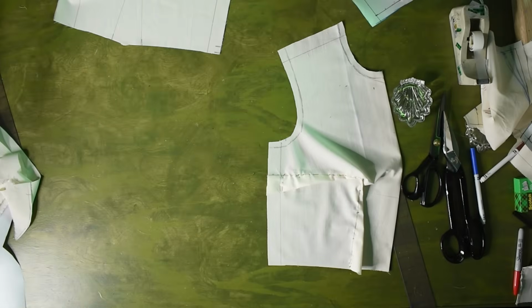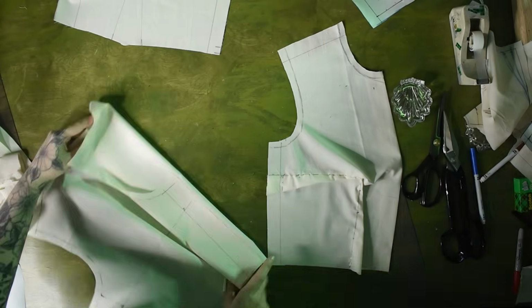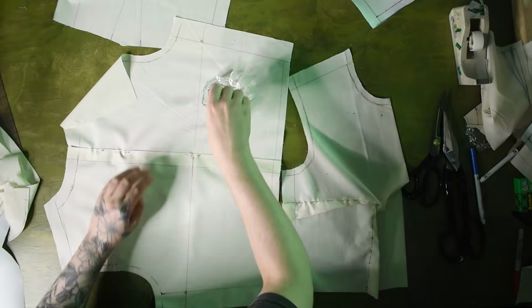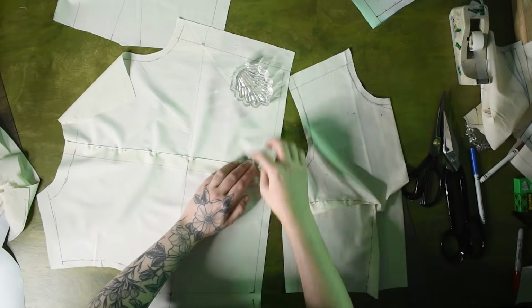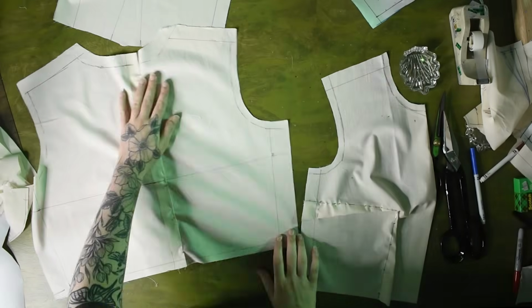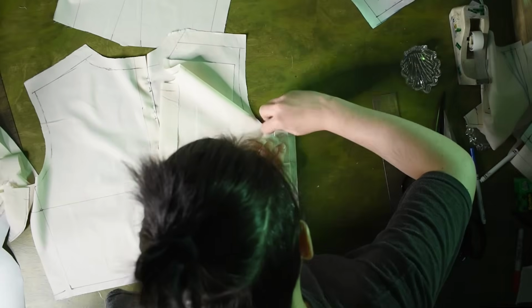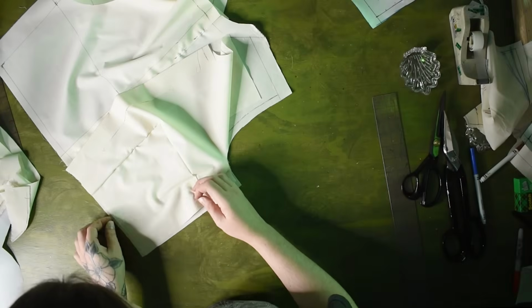Let me go ahead and just actually iron this center back overlap in place. It's only there just in case I need it, and in the end I don't, but again, just best practice. Do as I say, and in this case, as I do. I mean, I've drafted the back of this in the most slapdash way possible. I can't believe it worked at all, honestly. So I'm really trying to keep in mind, odds are it's going to need some fixing.